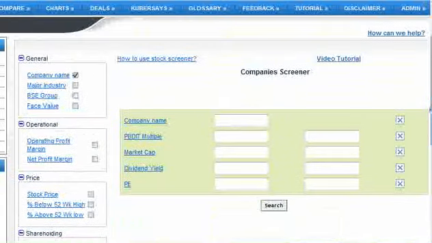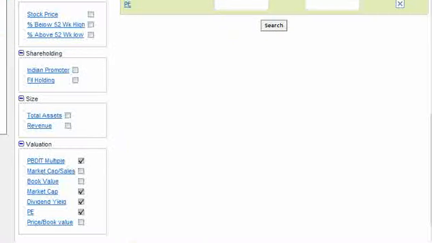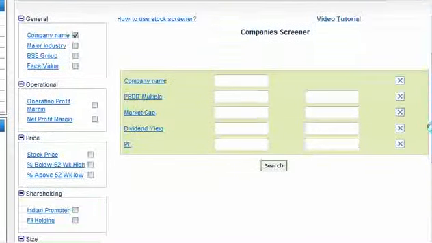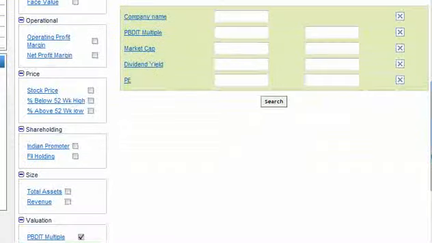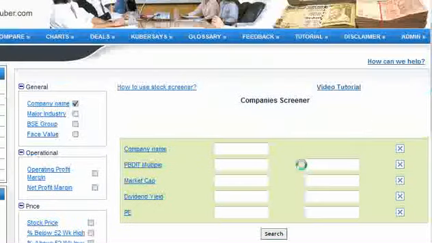The left hand side has the list of all the filters available to the investors. They are grouped in some categories such as general, operational, price, shareholding, size and valuation. One can select any particular filter by clicking on the checkbox, or unselect the filter.